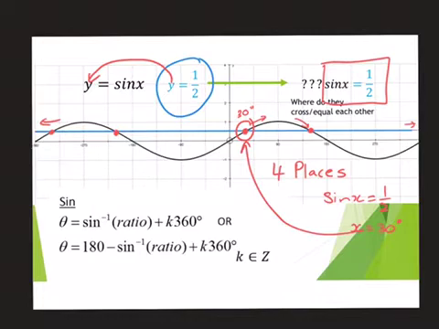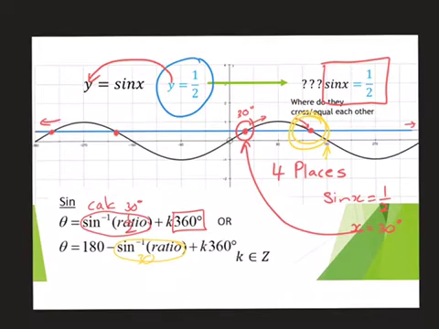To get to our next upslope for the sine, you take what your calculator gives you. So that's shift sine of the ratio. The ratio was a half. Your calculator will tell you 30 degrees, and it's going to be 30 degrees plus every 360 degrees. So my next time it's going to cross over is going to be at 390 degrees. And for my downslope, though, my downslope is going to have a different formula. Can you see it's just before 180? 180 minus 30 is going to give me the downslope.